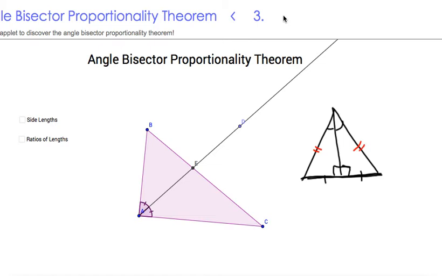It's really important that we recognize that is only true when we start with an isosceles triangle. So what happens when it's not an isosceles triangle? Is there any relationship? And the answer is there's a similar, not similar triangles, but there is a proportional relationship. So big jump here. I'm not saying anything about triangles created in this picture being similar. But we are going to examine the relationships between the lengths.